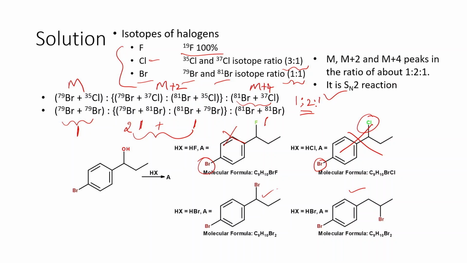And this reaction, the replacement of hydroxide by the bromine atom, is basically an SN2 type reaction. So in other words, a benzylic alcohol will only give a benzylic bromide. It will not undergo any rearrangement to give the homobenzylic product. So that means product D is ruled out. So this is not the product, and the right option for this one is product C.